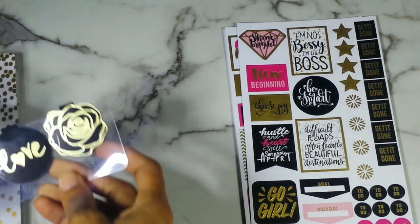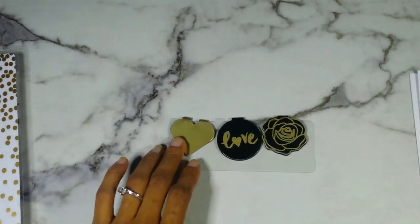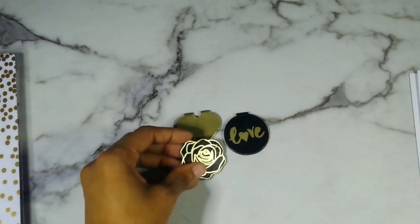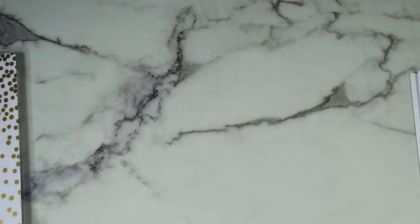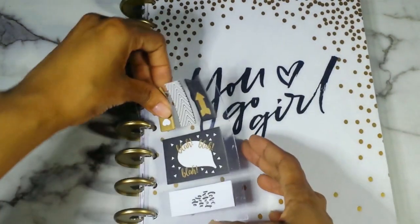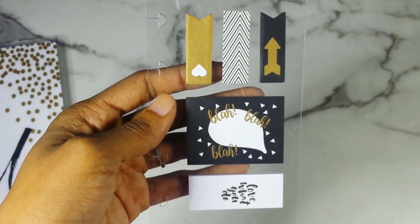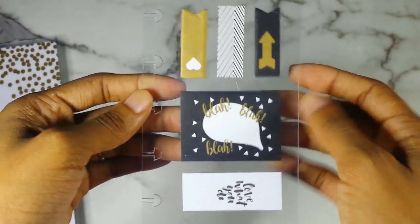And on to bookmarks. You get a heart, a gold heart, black and gold, love. And then you get this rose, which I love — gorgeous. They're really heavy duty; they don't feel cheap at all. Moving on, here are the sticky notes up close: Blah Blah Blah, Love What You Do. And then cute little page flags with black, gold, and white.